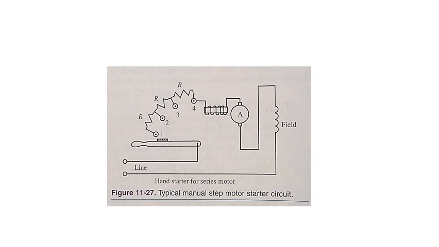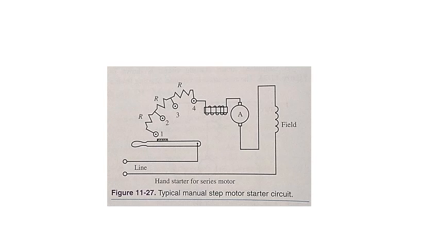See figure 11-27. In step 1, the maximum resistance is in series. With each following step, the resistance decreases. At step 4, the lever arm is held magnetically by the holding coil, which is also in series with the circuit. If the line voltage should fail, the lever arm will snap back to the off position, and the motor will have to be restarted. This protects the motor from an applied full voltage when the power comes back on.